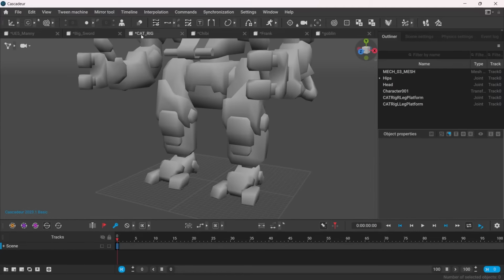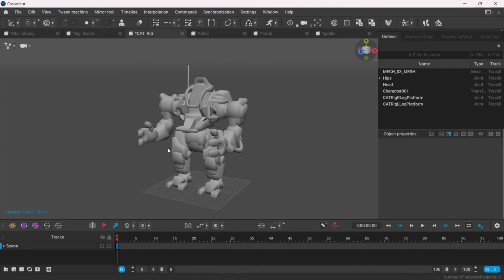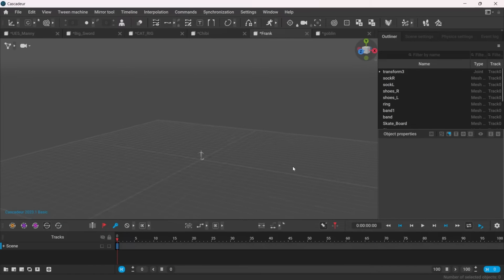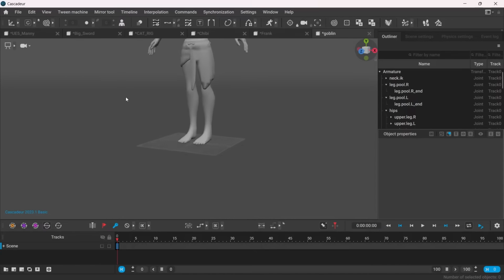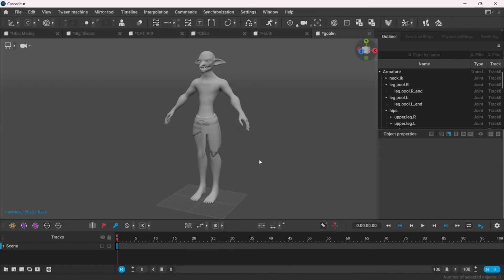Characters may be of different sizes. This robot, for example, is meant to be rather big, but if your model is going to be too big or too small, you might find it problematic to work with this character. Also, autophysics tools will not work properly if your model is not up to scale.